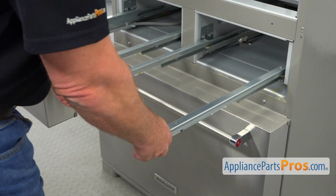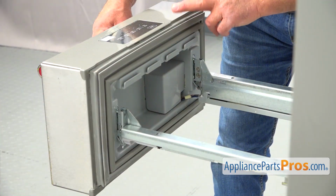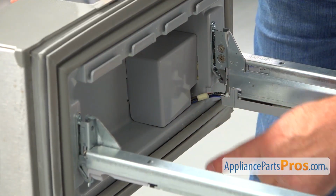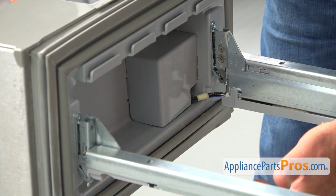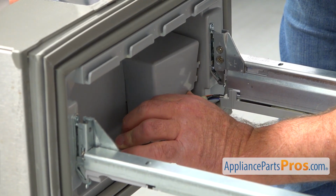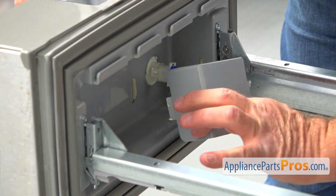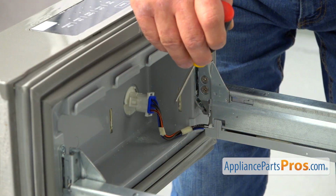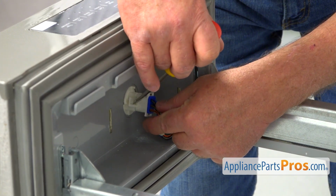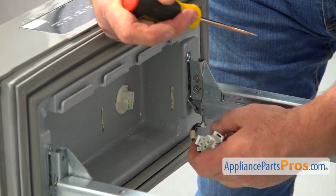And I'm going to push in the rails out of the way. Before removing this door, the left side door, we need to take out this box, and we have a plug inside that we need to disconnect. I'm going to slide the box to the side, release these 2 tabs, and pull out the box. I will use a flat blade screwdriver to open the tabs on the sides, and pull it apart.